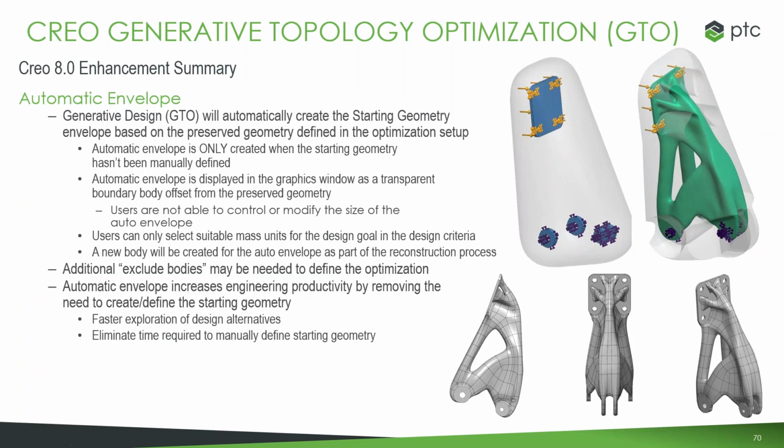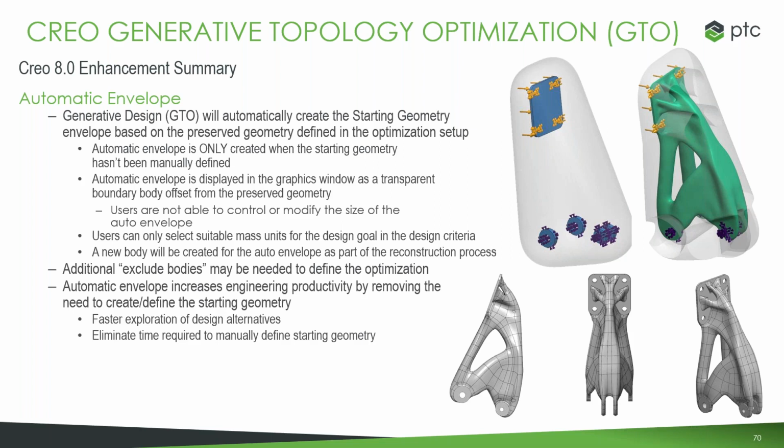Another new thing is the automatic envelope. In Creo 7, I had to define those areas: what I want to keep, what I want to stay out of, and also the volume of material that I wanted to play with, that the system could generate the result in. In some ways, that might defeat the purpose, right? You kind of want to say to the system, just give me anything. Go nuts on this, because I'm going to maybe additive manufacture this. So there's no limits.